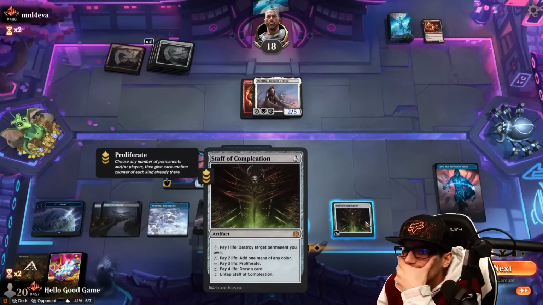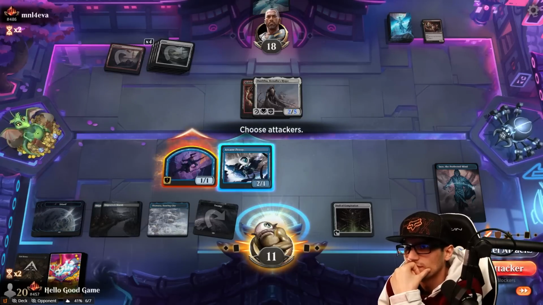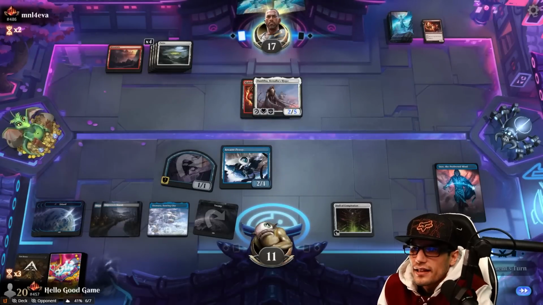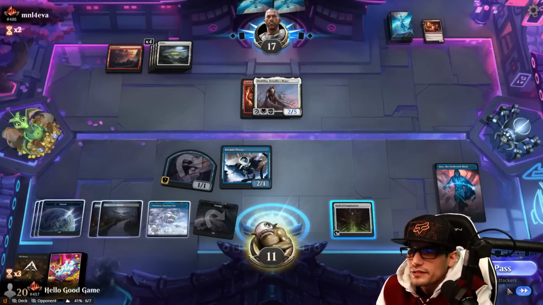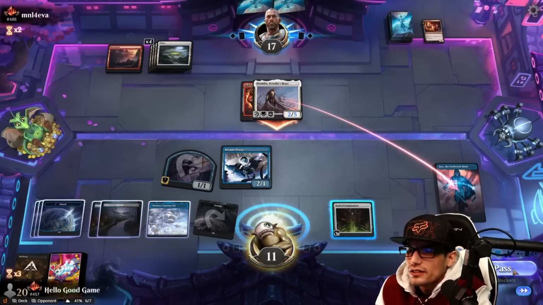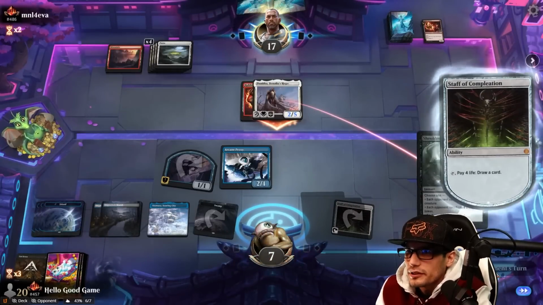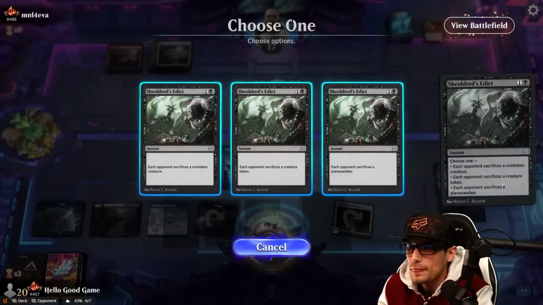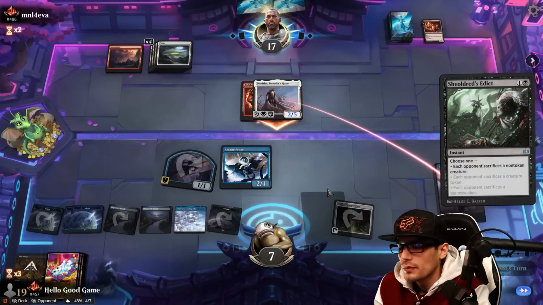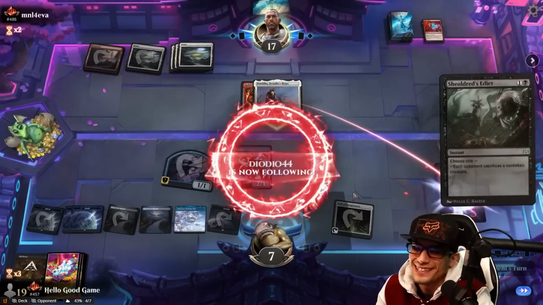Organic minds are easily quelled. I like that. Benalia's Hope? The lifelink? I had no idea this had lifelink. It's gonna be really good with the vigilance too. Come on. Yes! They kill it anyways. Okay, okay.